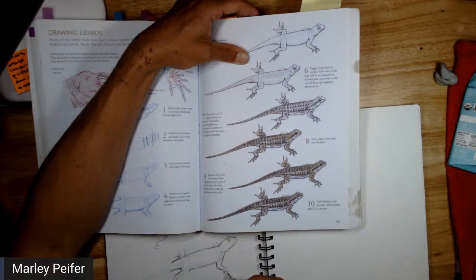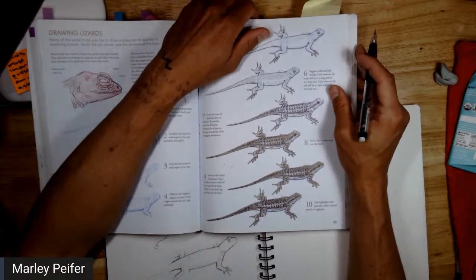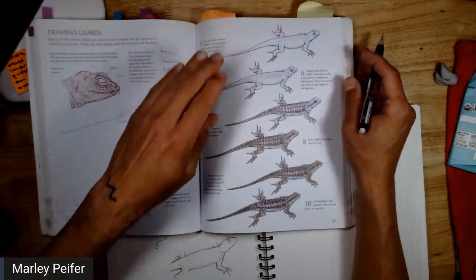Okay, now don't make the toe. Same thing with the toes. I'm sort of surprised he didn't block these in first, or put in just lines where they're at. If you're trying to get the angles just right, which is more important than the shape of the fingers, start with just scarecrow claws coming out, and that will help you the most.